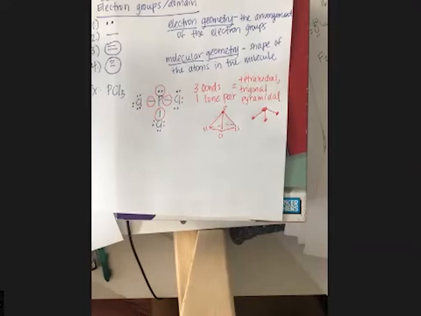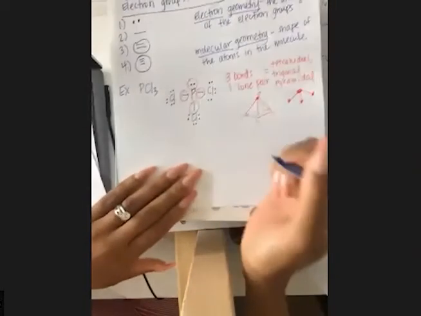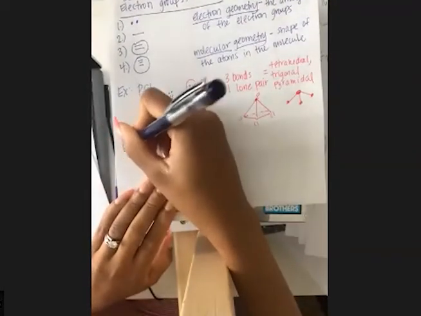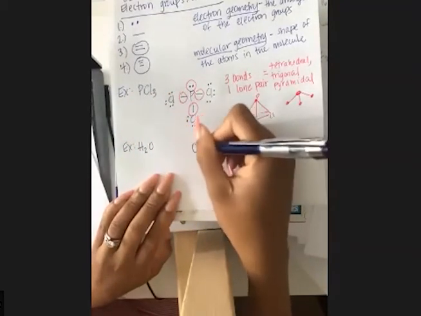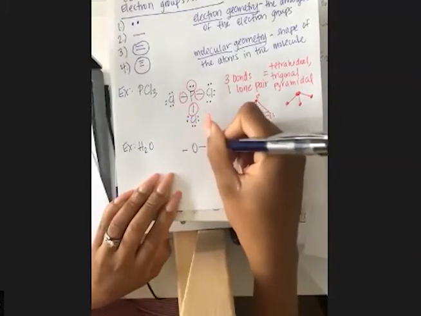And we can do this for all the shapes that we went through. Let's go through all the ones that I gave you as examples. What was the next one I gave yesterday? I think it was water. Water was the next one that I gave. So let's do water. We already drew the structure for water. We're going to put our oxygen in the middle. When we draw the 2D structure, we said it looks like this.